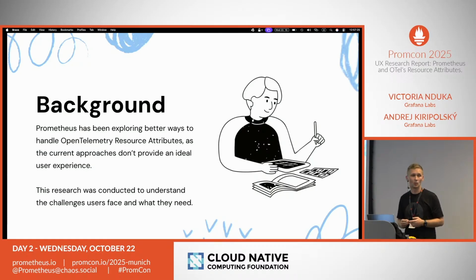Some quick background. Why did we decide to look into this topic? Arthur was talking about this, I think, last year at KubeCon, and he was also getting some indirect feedback from different people that the way resource attributes from OpenTelemetry are handled in Prometheus can be problematic for some users. So when we were coming up with the topic for the mentorship, we decided to look into this problem.